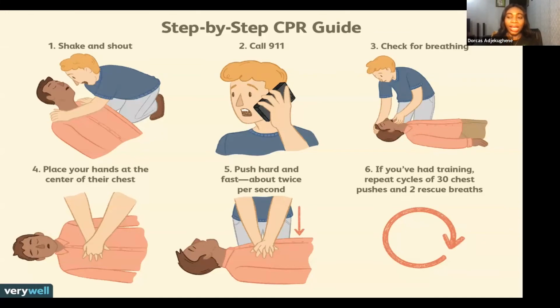Especially in Nigeria, a lot of people have died because people were like, "Hey, so the guy just died like that. The guy just fell like this. He's not breathing. As we're talking, the guy is just gone." Instead of doing the needful, that time people are using to narrate and bring out their phones to video and do all that, you could save a life.